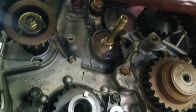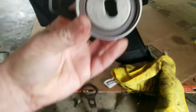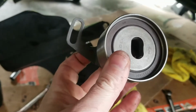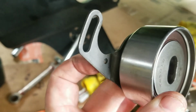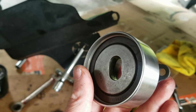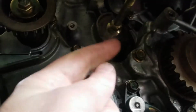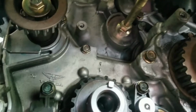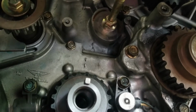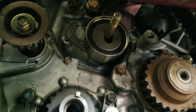We need to get the tensioner pulleys on there. This is the timing tensioner. It goes up in there like this, and the spring connects to this hole right there, that small one at the bottom. There's a little hole right here. There's a little nub on the engine block that this thing goes onto. I don't know if you can see it, but it's right there. And so we put that up there. All right, we got the tensioner on there.